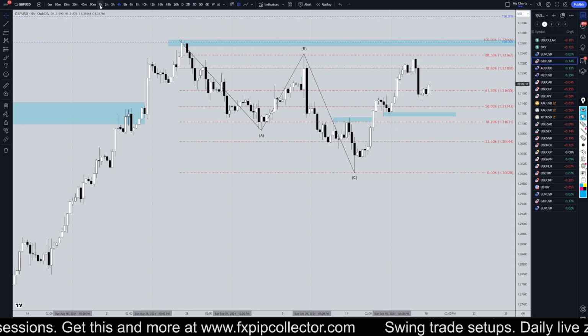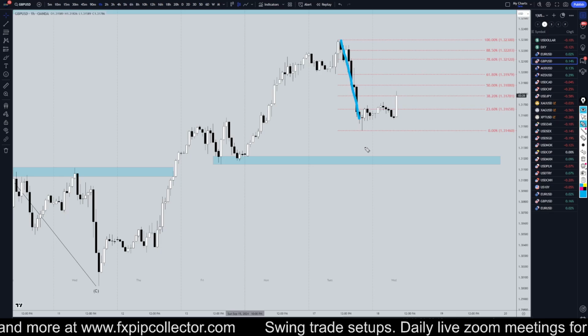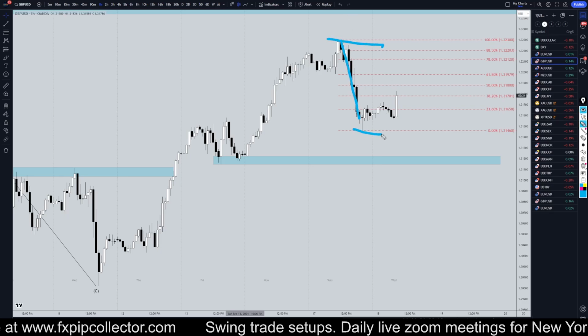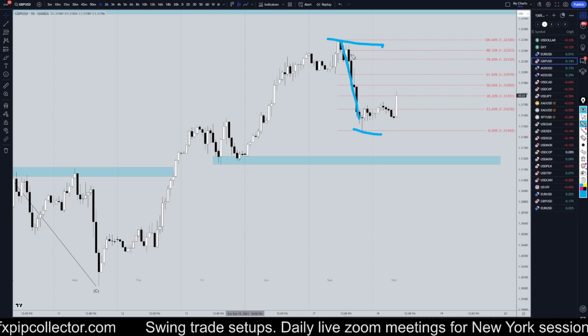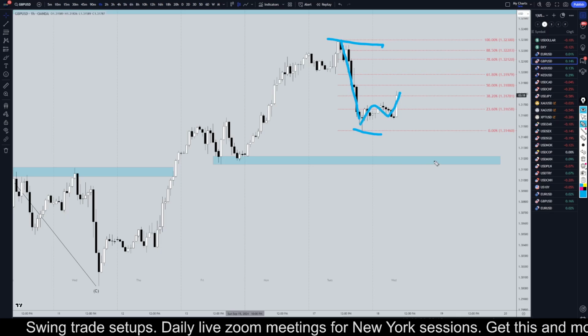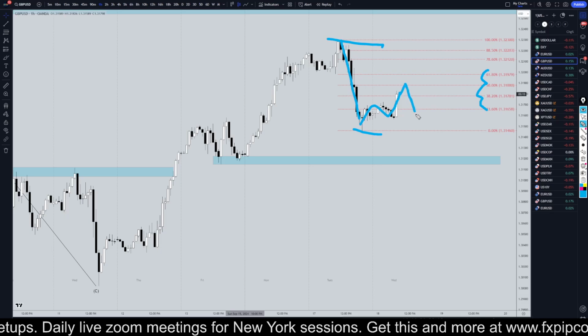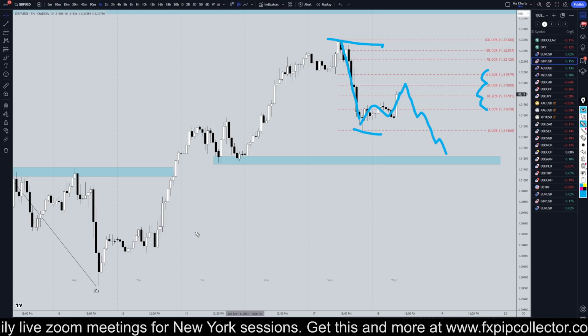So taking it down to the 1 hour time frame. On the 1 hour time frame, we got impulsive down. I got my Fibonacci retracement on here because it looks like we're making a move to the upside after making an impulsive move down. So impulsive down, corrective up. I would be watching these Fibonacci levels very closely because if we get a reversal at a Fibonacci level, it's probably likely to make another push down.